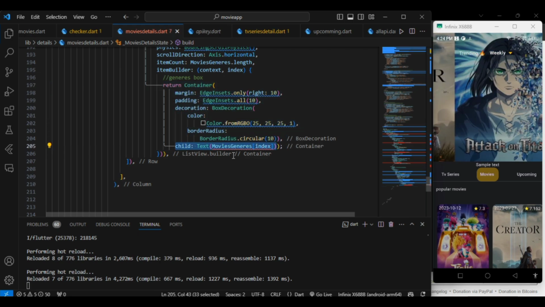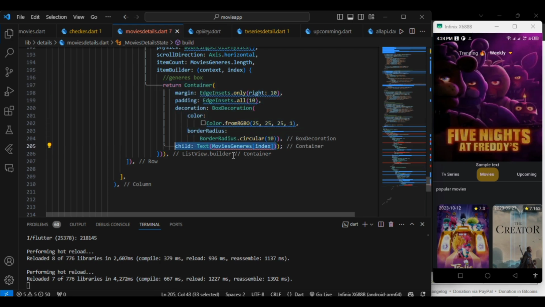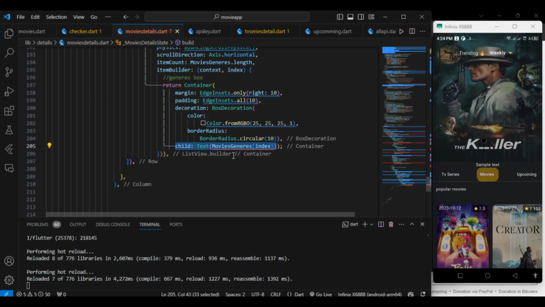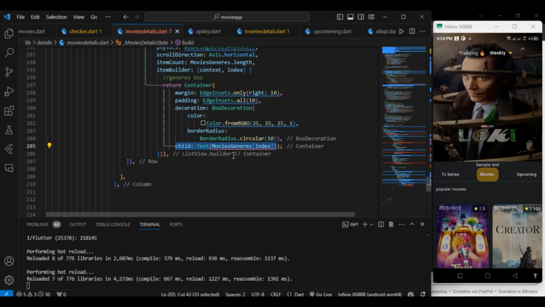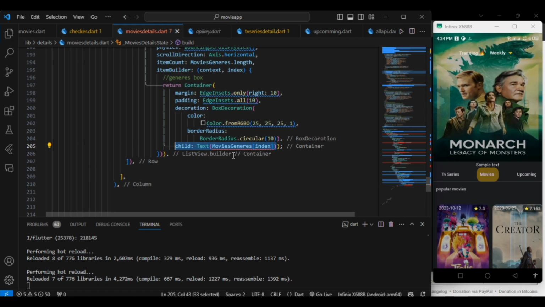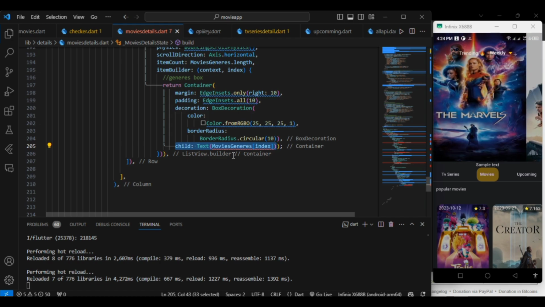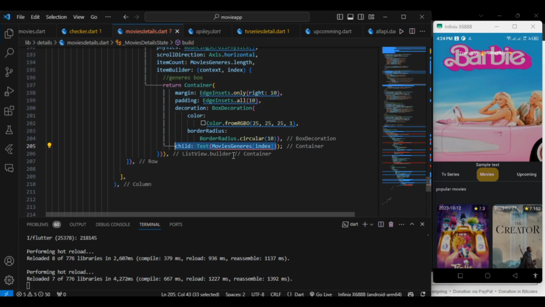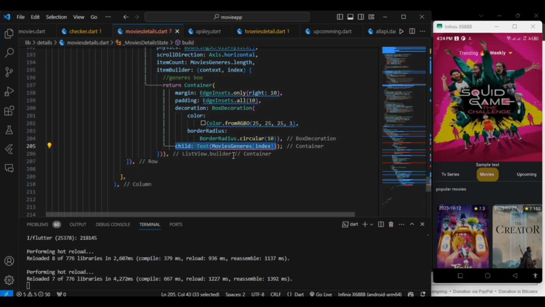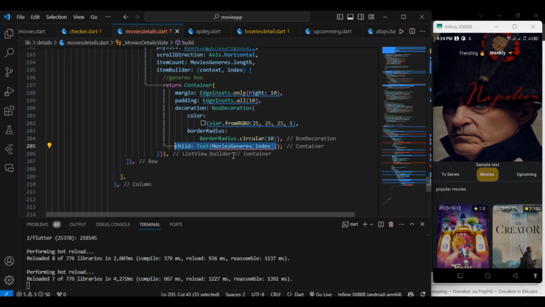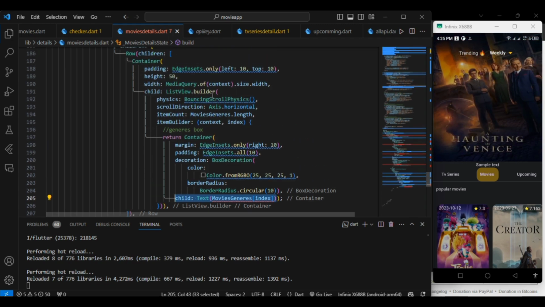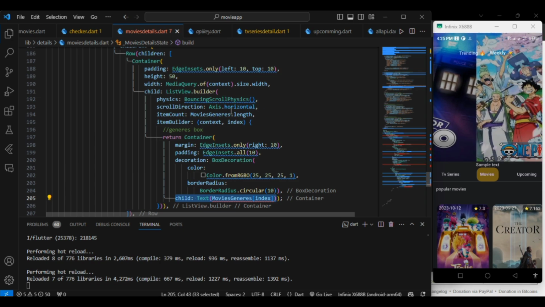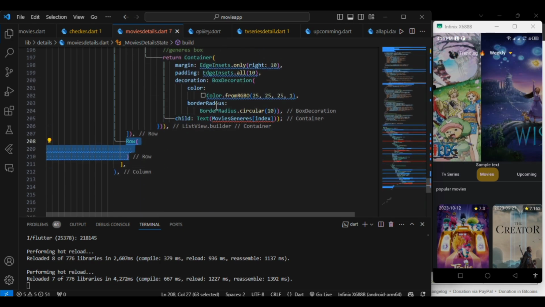I have completed all of this just now, that's why I have just copied it. Child: Text movieGenre[index]. Perfect. So it will give us the movie genre list inside this beautiful container, which is on the horizontal axis of the ListView.builder.